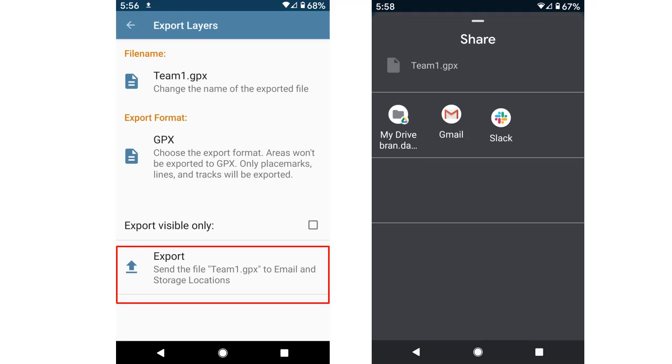That is what opens up the screen on the right. We say we want to share our file, and we're going to share that file via Gmail. Technically, we could also share it via a Google Drive for the CocoSAR account. And technically we could share it via Slack, although not everybody on the team uses Slack, and our preferred method is to use Gmail. So we click on the Gmail icon on the screen above.